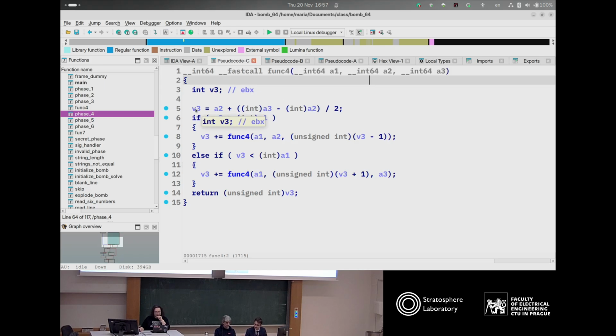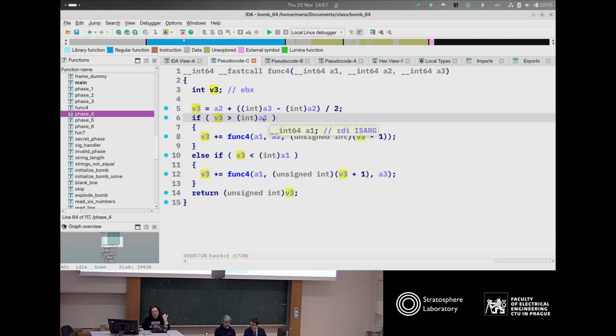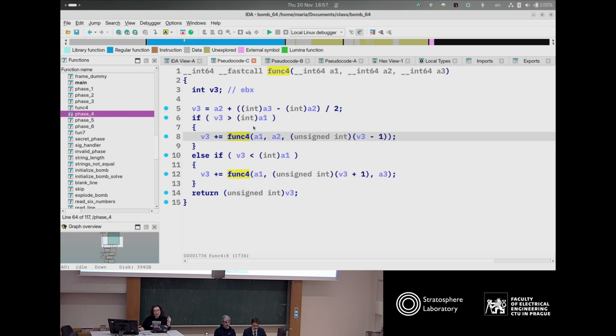It says that this local variable takes this value based on the arguments, and then if this is bigger than that, we call function 4. So it's a recursive function: it calls itself and changes the values as it goes.